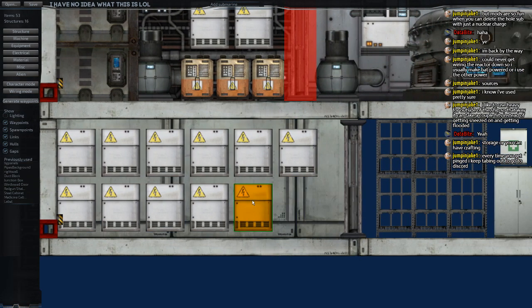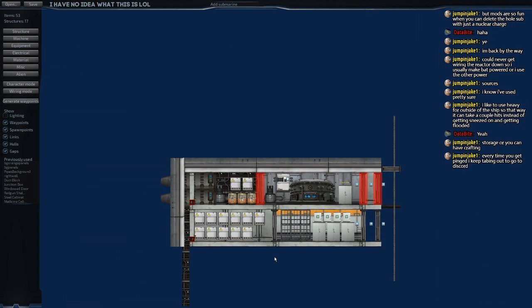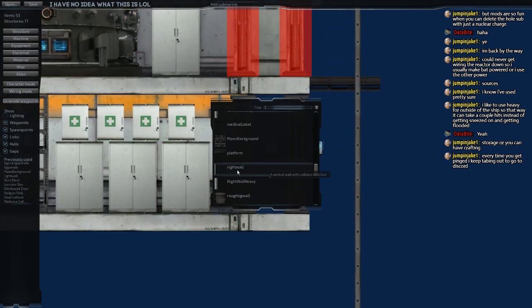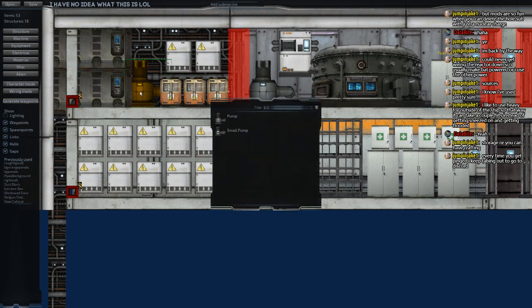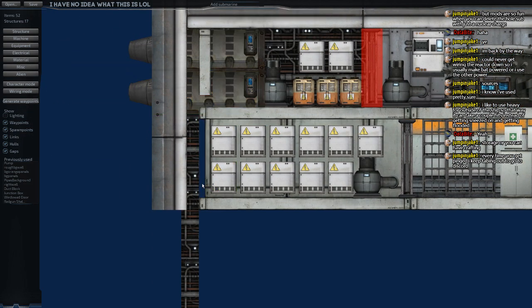Just gonna have regular panels in here. I'll do these there. It's looking pretty good. Okay. Yeah, may as well just stick a pump there. In fact, I don't really need the bilge, honestly. Looks a bit glitched. Honestly, it's just a bit weird.